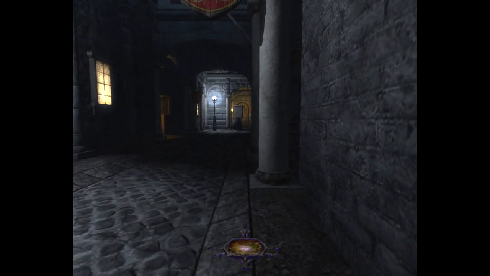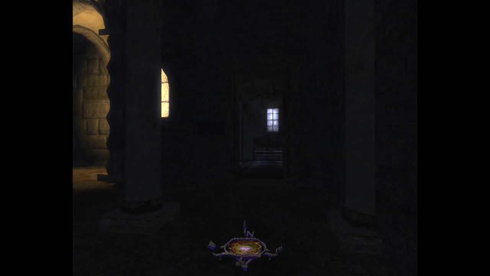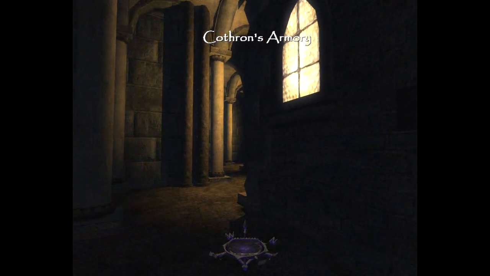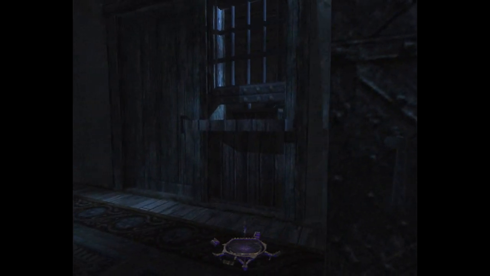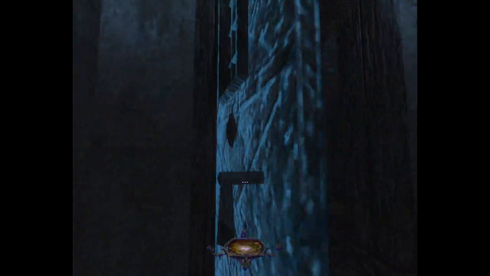We have to steal a dagger. At least I believe that's what it is we're here to steal. And I think this is the place we go to do it. Cothran's Armory. And look at that, how convenient, the door's already open. Although, now I feel like it might be a trap.